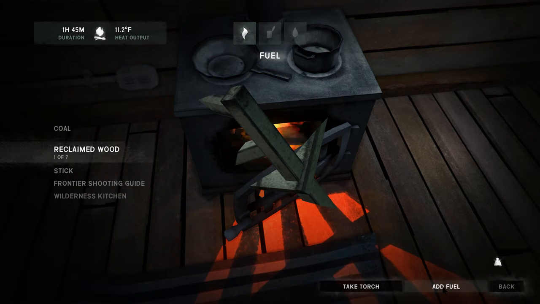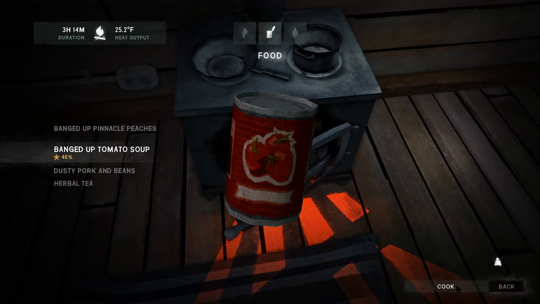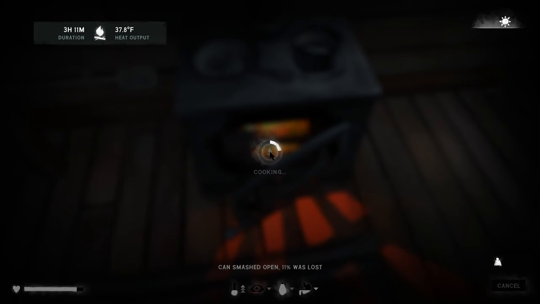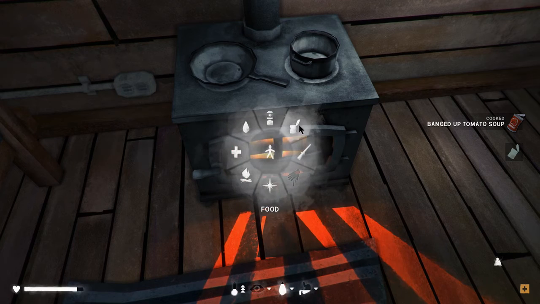Let's get it over 2 hours. In fact, let's get it over 3 hours just for giggles. Banged up pinnacle peaches. Let's cook up these tomato soup and eat it. I don't want to risk eating anything that low again. But this will give me the warmth buff that I'm looking for, so that's a good thing. And I should still be over 3 hours. Yep. Very nice.